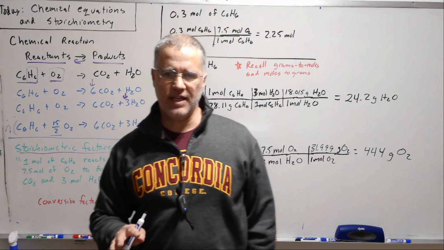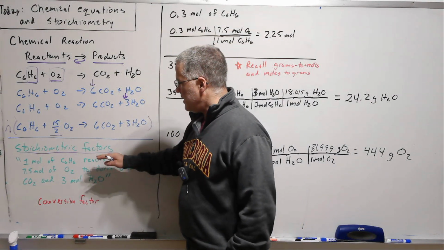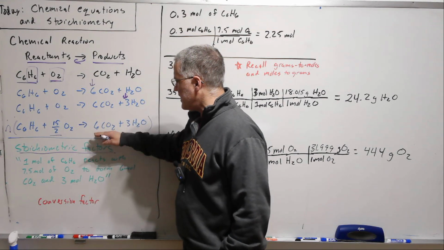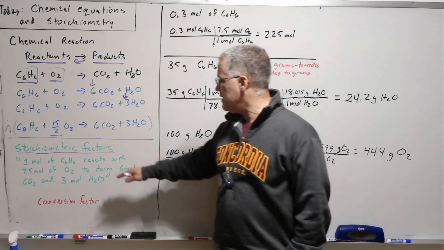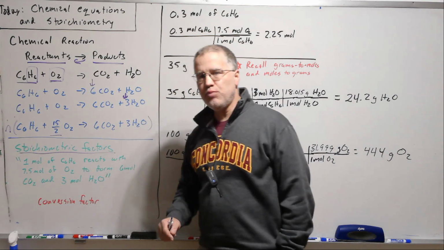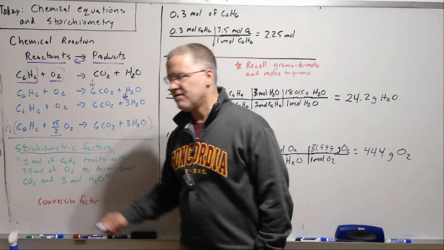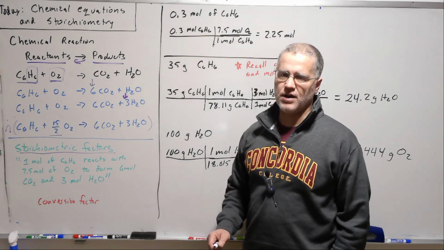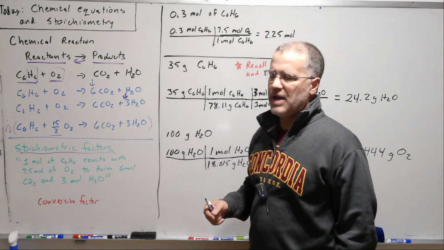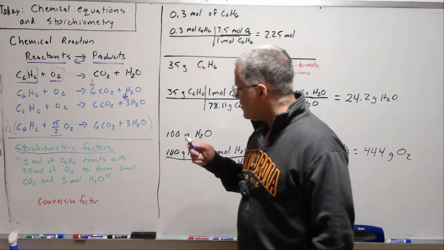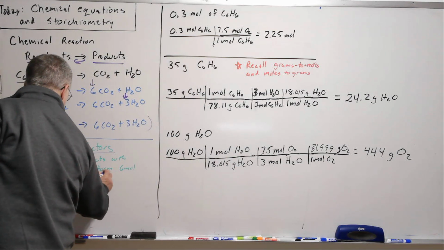And there are 3 different things we'll talk about here. Most directly, this is basically a sentence saying 1 mole of benzene reacts with 7.5 moles of oxygen to form 6 moles of carbon dioxide and 3 moles of water. That's the most direct thing that this balanced chemical reaction is saying. So it's most directly on the moles level.